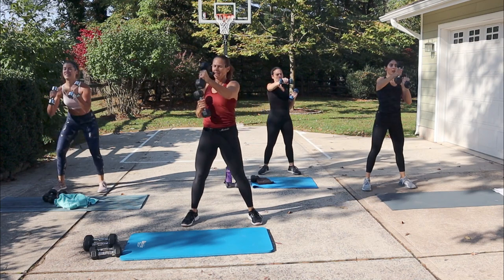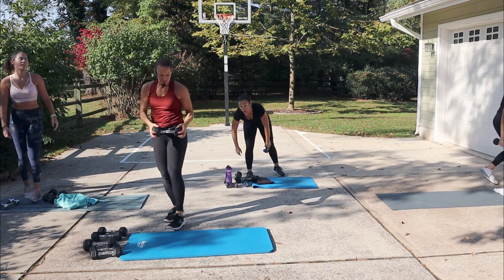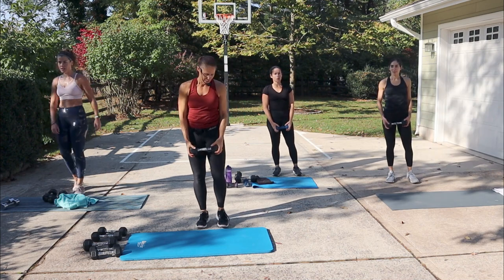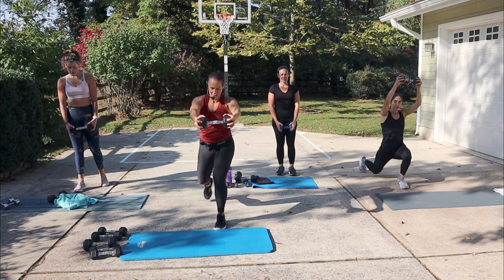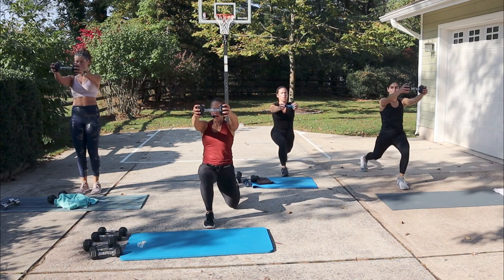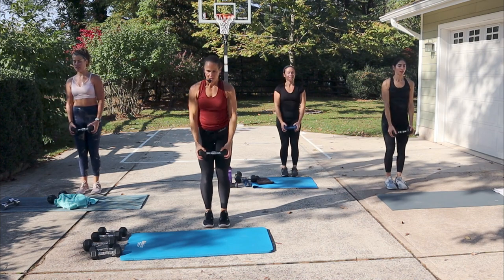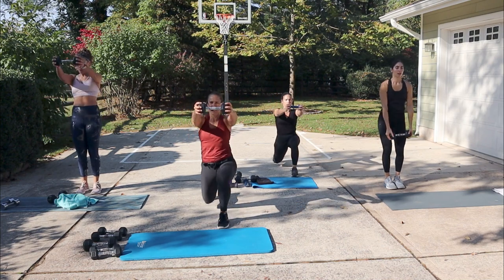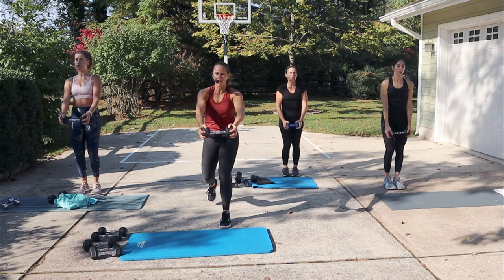Three seconds. One dumbbell forward raise — each hand is on the head of the dumbbell, we're lifting it up. How about we do a lunge back with it? Right leg stays. Forward raise — up. I want you to shift back a little bit. A pause. Good — eyes are looking forward. You need to stay separated. Stay tall in that midsection.